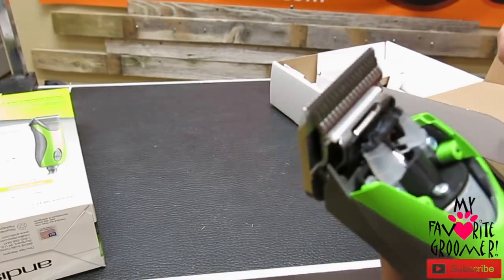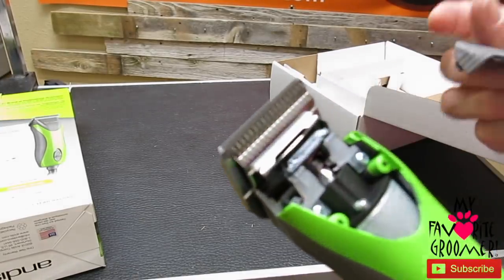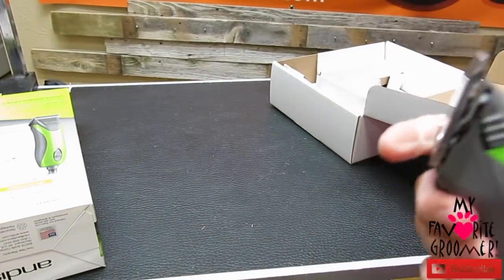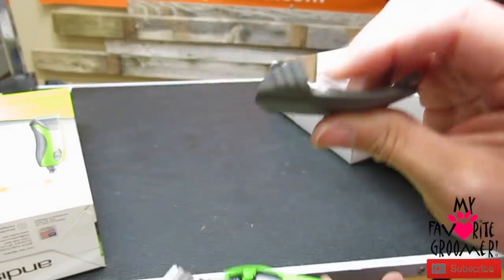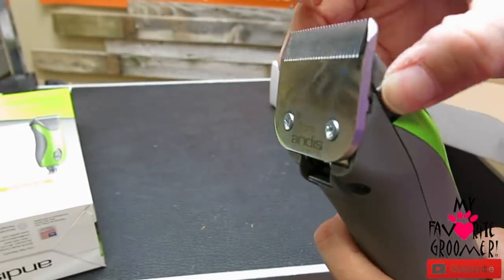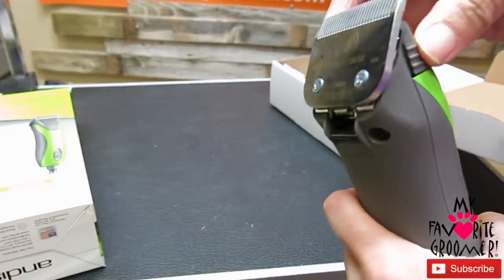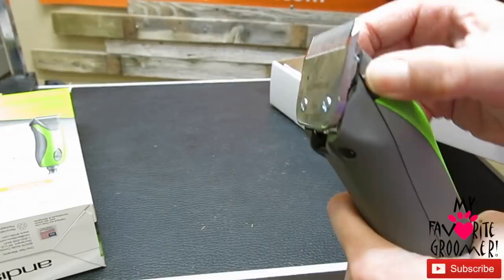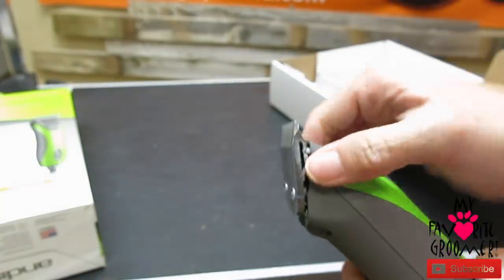That just pops right off there, it looks like. So you can see your blade drive here. Let's unscrew it there, take that blade drive off. Here's your motor. This was already a little loose. Okay, there you go. So it's got the leverage here on the side. Then you lay it in there and just pinch it and let it sit right in there. It comes off really easy though. Okay, I'm going to put that back like that. It'll pop off real easy. So just two hands there, pinch and pop it off, or pinch and put it back in.